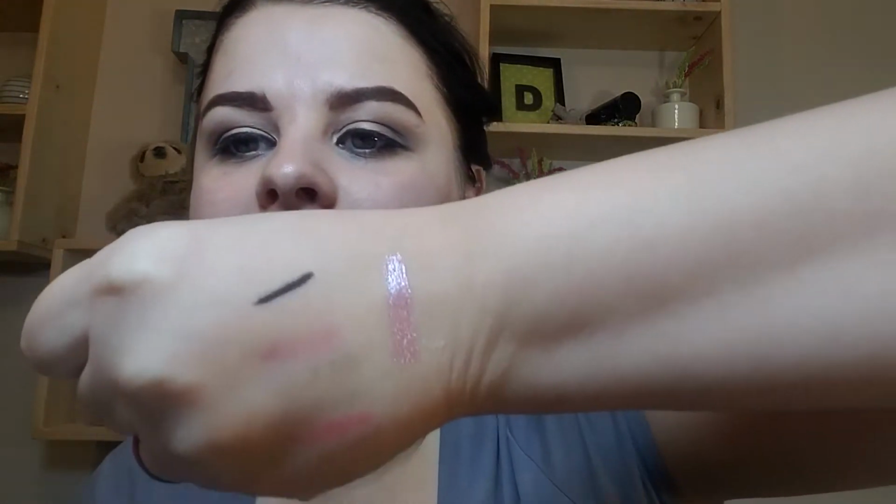Next in here is the Cover FX Shimmer Veil. And, ooh, that's pretty. Let's swatch it. Oh my gosh, that's pretty. It's an amethyst. I don't know what I'm going to do with that, but it is very pretty. I might use it more as an eyeshadow. It's probably how I'll use it. And that is $28 for that. It is glowy.